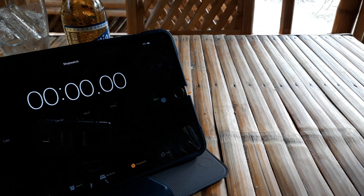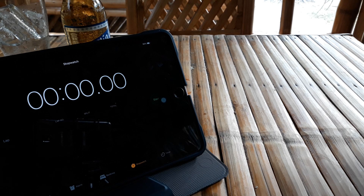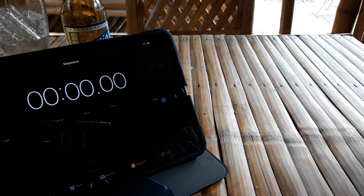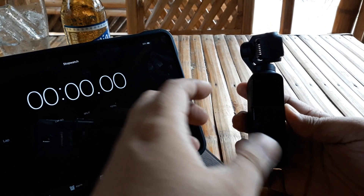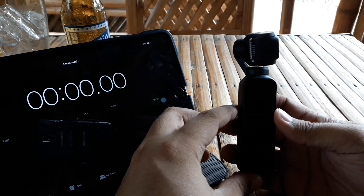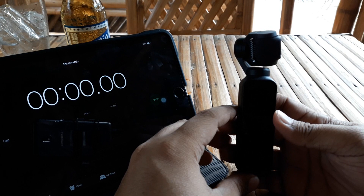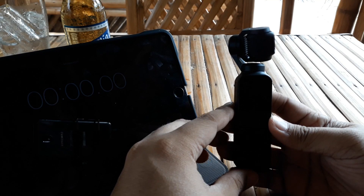Hello, this is Yariv. We are currently in 19 Copong Copong Grill. I'm going to test or check the operating temperature of the DJI Osmo Pocket, because I noticed that there are times that the Osmo Pocket gets very hot. I've been checking forums and YouTube for observations regarding the temperature and overheating of this product.